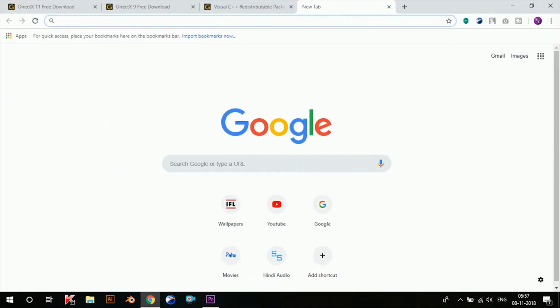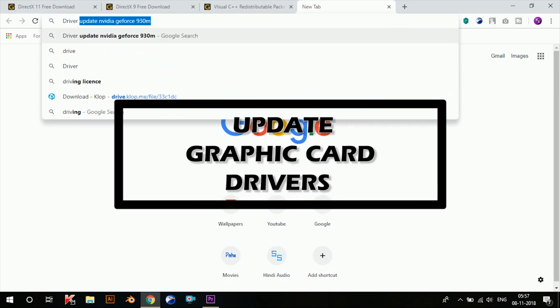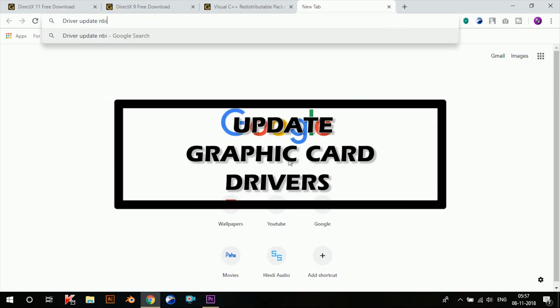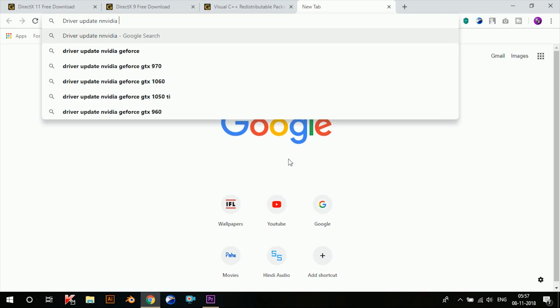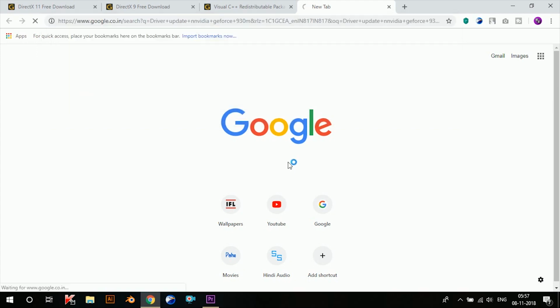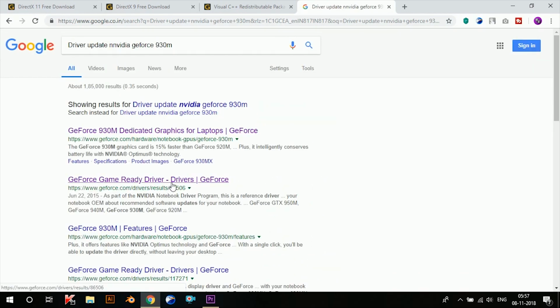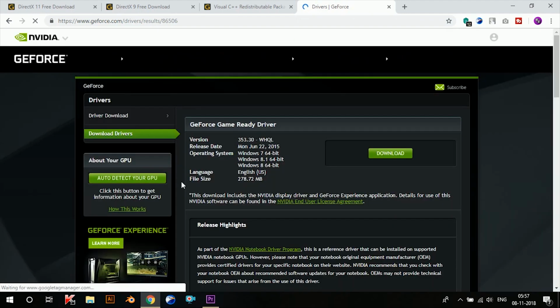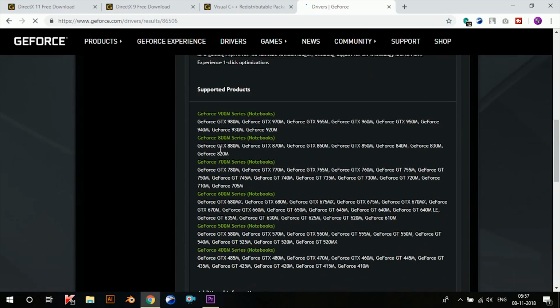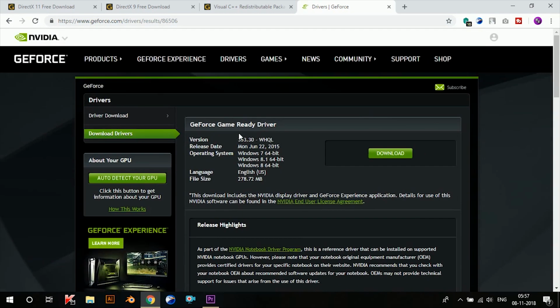The last thing that you need to do is update your graphic card drivers, since the new updates for the graphic cards are released such that they are more optimized in order to handle the latest games. For updating your graphic cards, you can head on to Google and then type driver update with the name of your graphic card, and you'll find it within a few minutes. So just download the files and then install it.